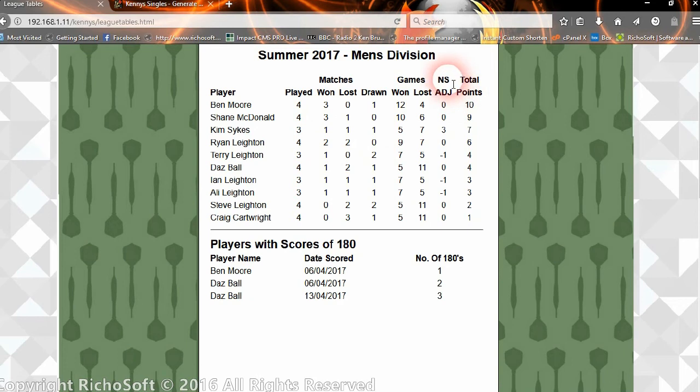Then if they were a no-show, how many points were adjusted for no-shows. If they were the shower in the no-show, they will get the plus points, whereas the no-show will get the negative points. And then the total points, which is ranked to show who's top or bottom of the league.